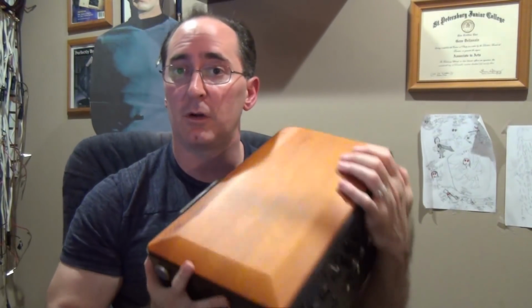So I'm going to pick up this little guy. Pretty heavy, actually. I would guesstimate they weigh about 15 to 20 pounds each. And both speakers weigh the same, despite the fact that this one master speaker, which is the one I have in my hand with all the electronics on it, and then the slave speaker, which only has an input connector for interfacing with this speaker. They weigh about the same, and part of it is because of this cabinetry.